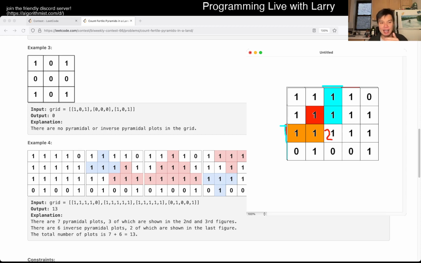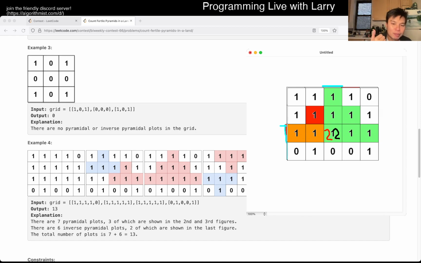And then now we have the right side of the pyramid. So let's say that we have, and you can kind of see this color already. I'm just going to do one color here for visualization. Yeah, right. So, oh no, I overdrew. So this is the right pyramid, right? And then the left pyramid, this is also the number 2, right? So then now you can see that they combine because you have a left half pyramid of size 2 and a right half pyramid of size 2. Together they allow for a pyramid of size 2.